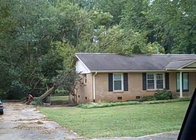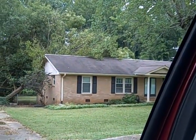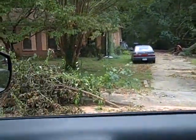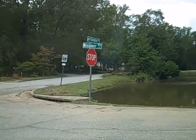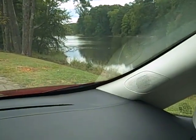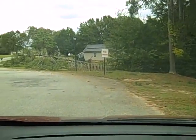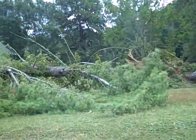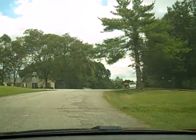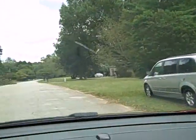Yeah, we're up here on Little Creek Drive. Off of Bellevue. Little Creek. Look in. Landed on that house at the back end. On Little Creek Drive. Okay, we're over at Wendover in Northampton. This is on Wendover Way. Look at that. Look at that pretty little pond. One fell. What was this, Wendover Way? Mm-hmm. Up here across Bellevue. Let's see what else is down here. Yep, Wendover Way. Has one fell.